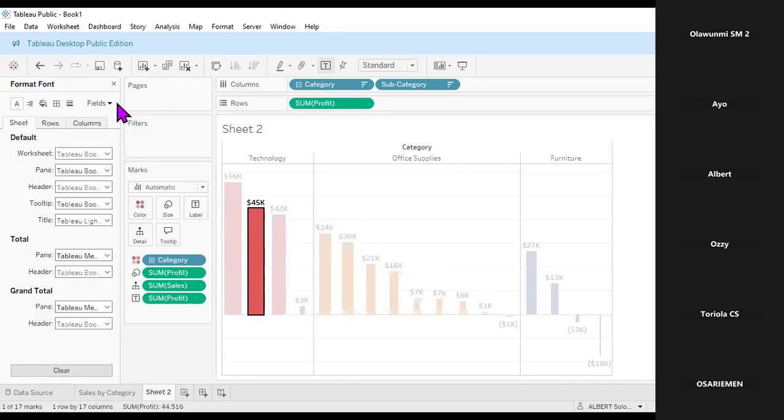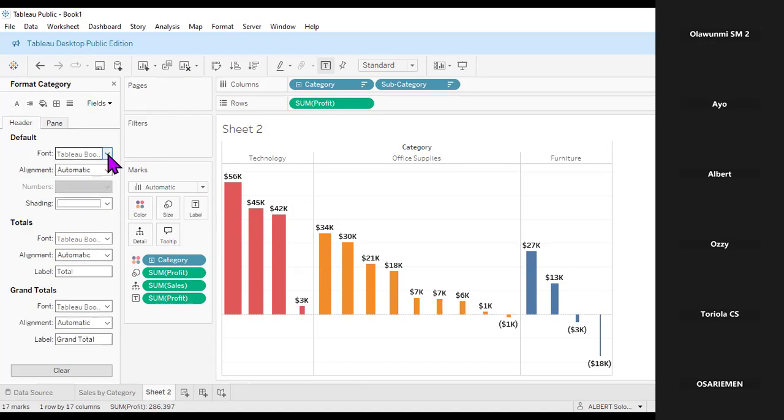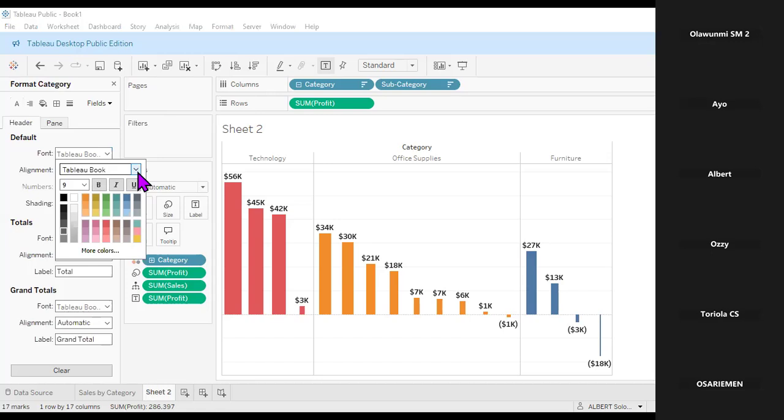And we can still come back to our format. You can format a lot of things in as much as you know what you want to format. The first thing you do when you want to format, you have to select the field you want to format. Please, let's take note of that. You have to select the field you want to format. For example, if I want to format my subcategory, it simply means I want to format the names of items in the subcategory. If I want to format the category, it means I want to format information on categories.